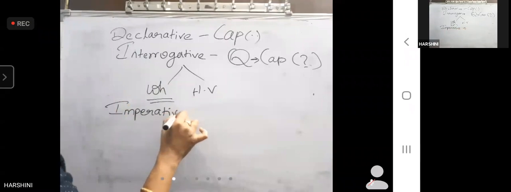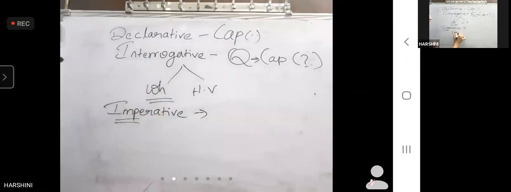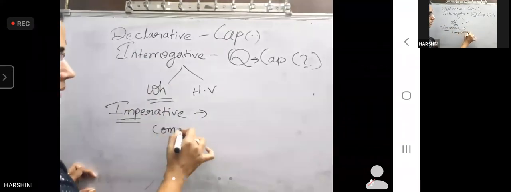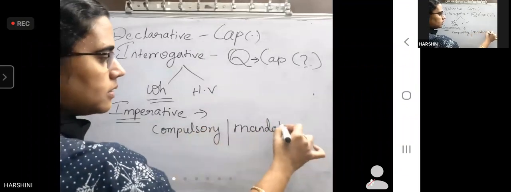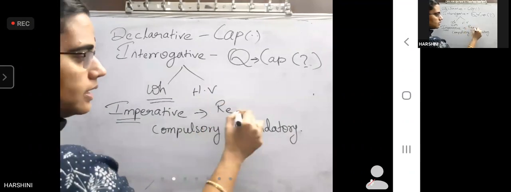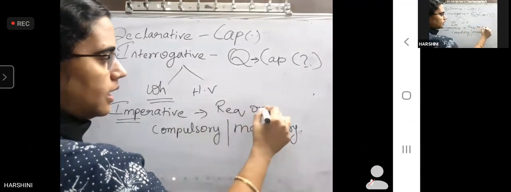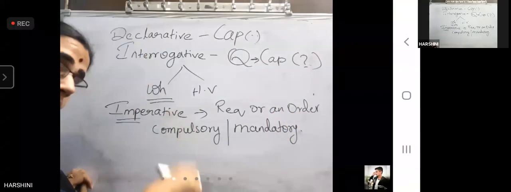imperative. The word imperative is itself telling you it is very important. The meaning of imperative is compulsory, or another technical word we have, mandatory. Which means when would it be mandatory? Because I'm your teacher, please do the work for me. You will do it. Do the work or else I'm going to see your end. I will shout at you, therefore you do the work. For both of them, you do the work. So it is a request or an order. It can either be a request or else an order.